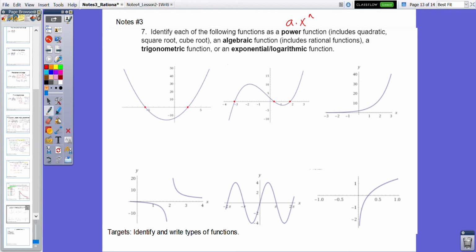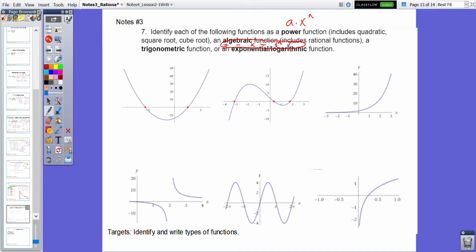An algebraic function is basically any that uses our basic operations. So it has a combination of addition, subtraction, multiplication, division, and that also includes our rational powers, so basically any exponent where n is a positive or negative integer, or can be written as a fraction, and that includes roots, whether it's the square root, cube root, anything like that. Anything that falls underneath the heading of these 6 basic operations can be considered an algebraic function.